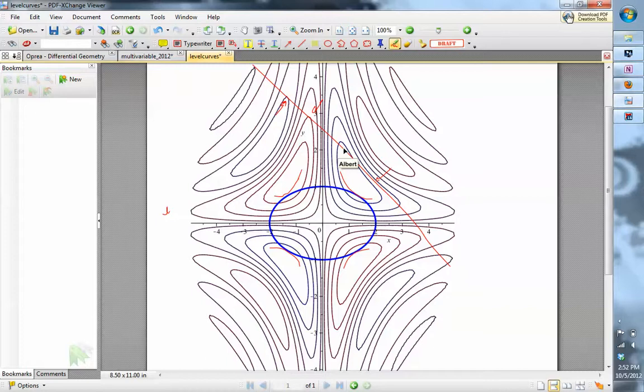But you can see there are other places where it crosses the level curves at a big angle. And think about what's going on here. We don't really know whether this is uphill or downhill, but let's pretend this is uphill. So here I am, moving on the constraint curve, and I'm looking up above at the surface. Is the surface rising? Sure, it's still rising, still rising, still rising. Maybe it starts to fall here, starts to fall here. Right here, though, I travel along the level curve for a little while. And that's a place where there might be a maximum or a minimum.